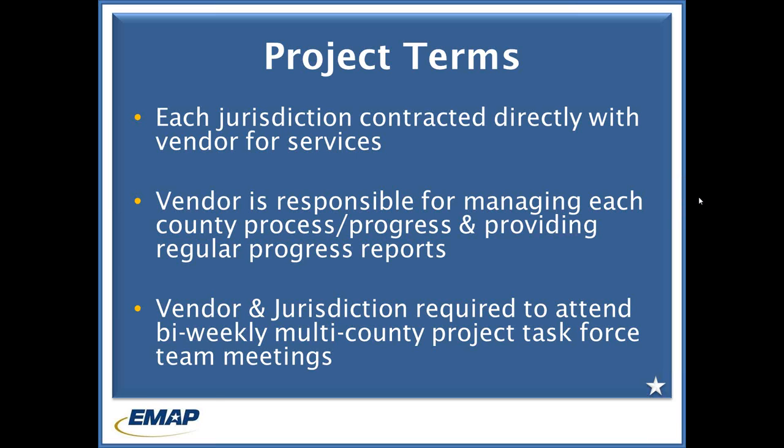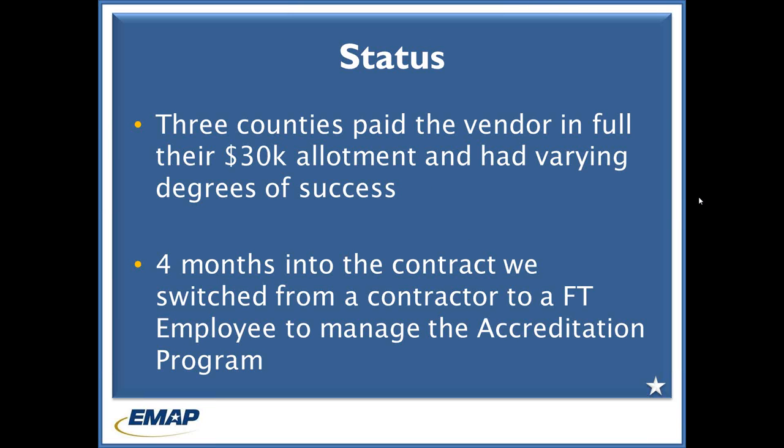Next slide, please. The status now, ultimately we had 3 of the 7 counties that paid the vendor their allotment. And they've had varying degrees of success with the vendor approach. 4 months into the contract, we switched from the contractor to a full-time employee to manage the accreditation program.